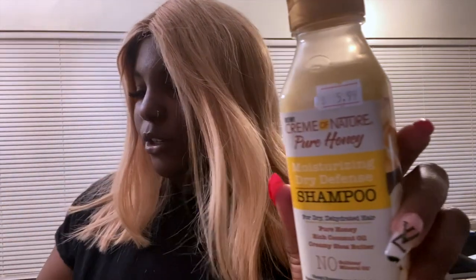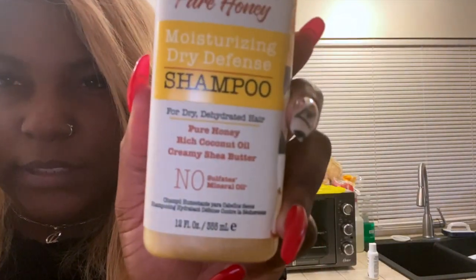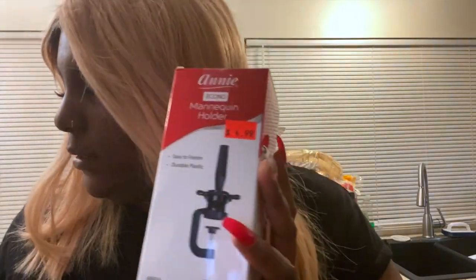Shampoo is Cream of Nature, and it's a honey. And then I also have, this is the older one, Cream of Nature conditioner. I'm going to be using these 2 products on the hair when I wash it. It has no sulfate and no mineral oil, so it's going to be good for the color process of the hair. I also got this little stand, a small little stand so I could put the styrofoam.